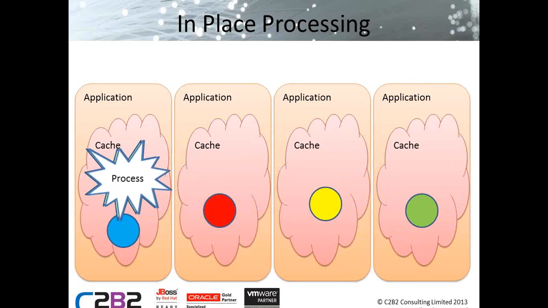So in-place processing solves the problem of just a straight cache of what you need to do if you need to process large quantities of data. In Coherence, you can process that data locally. So that gives you many advantages. It gives you extreme performance because the data you're accessing is local to you in memory speeds. It gives you huge parallel capability because you're obviously using the power of each machine that's underlying each one of those cache nodes and the CPUs on there. So if you have 4 nodes, you're using potentially 4 CPUs or 4 quad-core CPUs, or depending on whatever hardware is underneath.